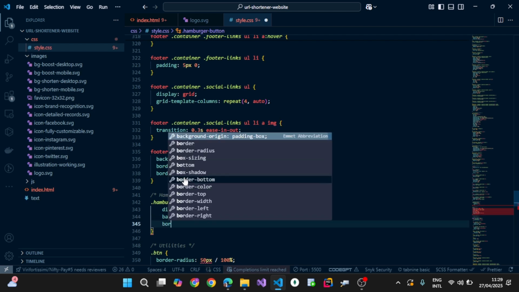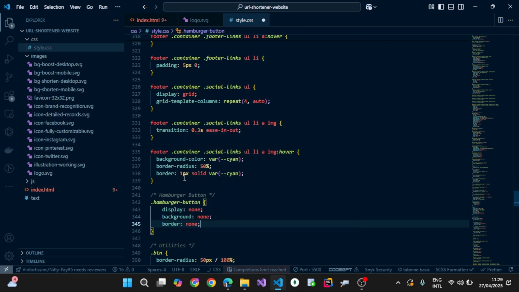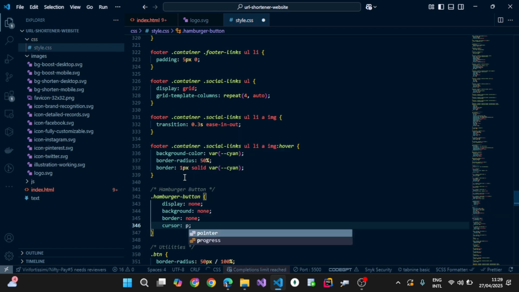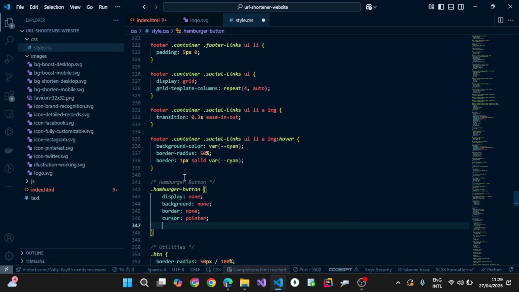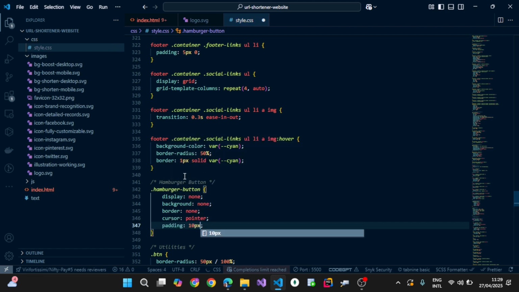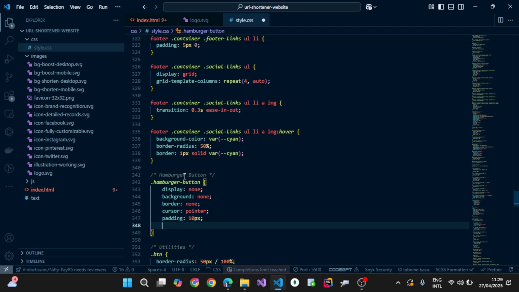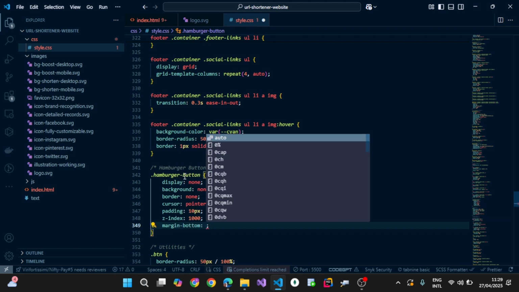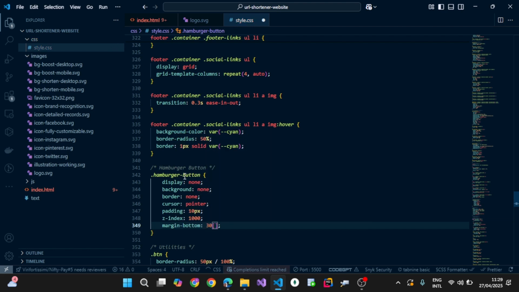And let the border be none too. Then the cursor, let the cursor be a pointer. And padding, let's make a padding 10 pixels, top, right, bottom, and left. Then z-index, want it to be on top of every element in the viewport, so make it 1000. And margin bottom, we say 30 pixels.